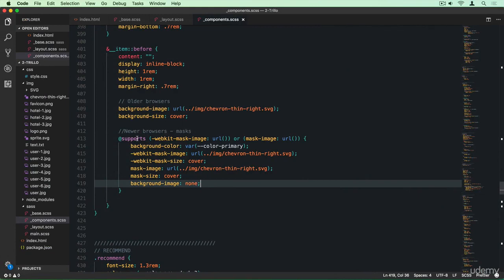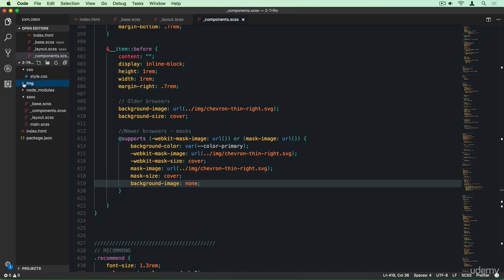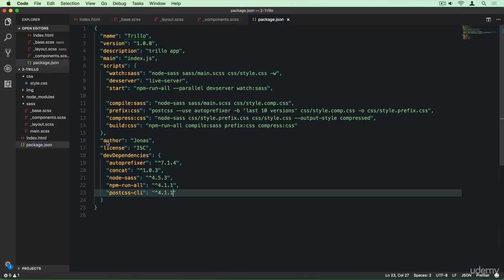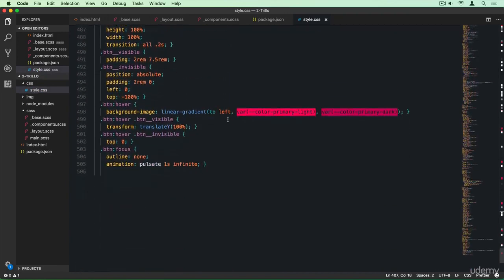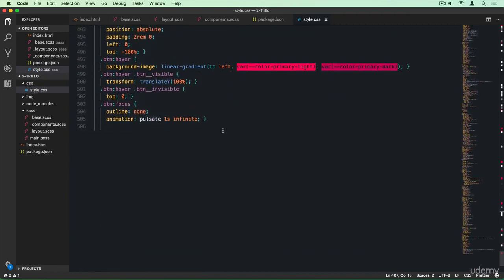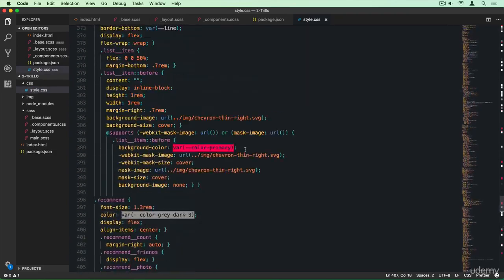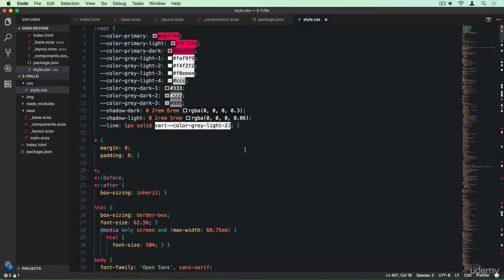Next up, I also wanted to run our build process here in this project. So let's close this folder. So this is here our package.json file. And remember that right in the beginning, we actually edited it and reduced the build process here to only 3 steps. So compile, prefix, and compress, right? So let's just take a look at our compiled CSS file, which we already have here, which is this one. And so we see that we actually wrote over 500 lines of CSS code. So that's a great job. So a lot of code here.